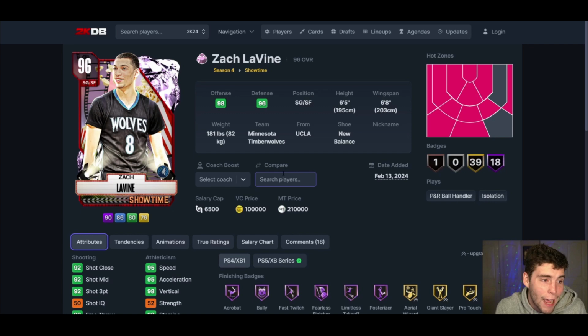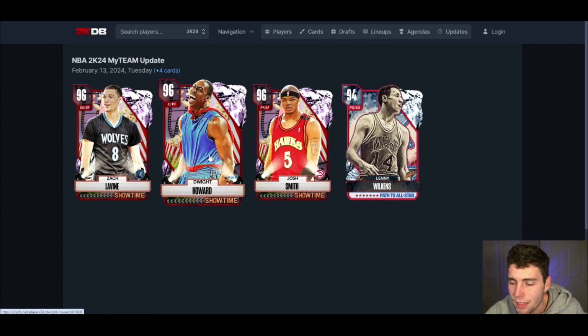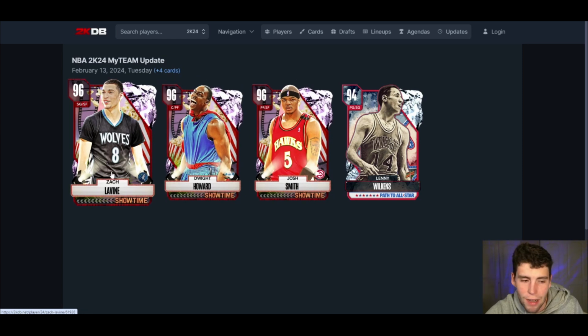Is he gonna fit what I want on the court? Probably not. And again, that's not me saying Zach Lavine's bad. It's not me saying you guys shouldn't run him. That's just me saying, for me personally, I do not think he's going to fit what I really want on the court. So I think the prices reflect how good they are. I will take Dwight Howard over Zach Lavine, but I know most people probably want Lavine over a D12.